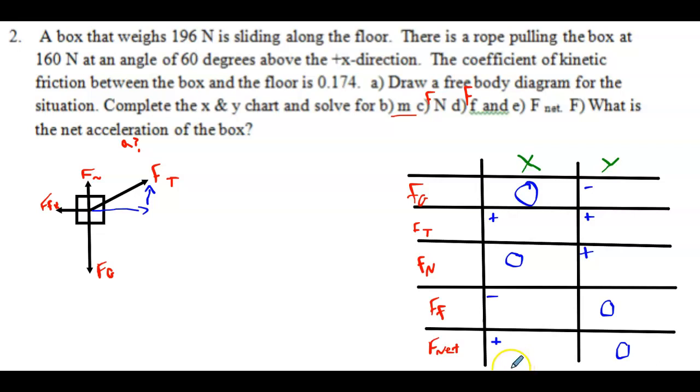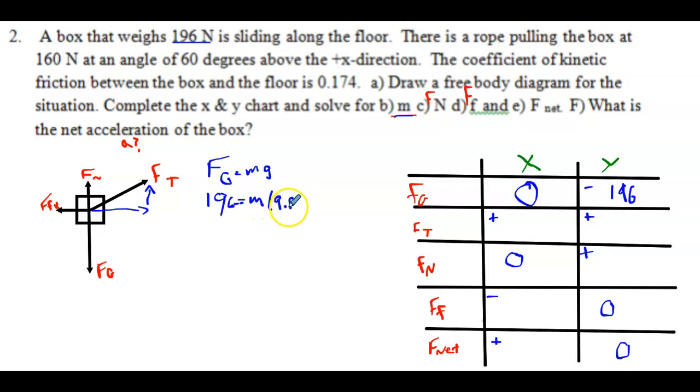That's good. Now we just have to try to solve for some numbers if they don't give us anything. The box, it says weighs 196 newtons, so that's a weight. It's in newtons, so that's a force. Weight is the same as the force of gravity, so we're going to put in 196 for this box right there and be done with that. We're actually asked to solve for m, so we're going to use the gravity equation. We used the gravity equation last problem. We had the mass and we were looking for the force of gravity. This time we're looking for m. It's also going to be useful because we need it at the end of the problem when we solve for the acceleration. So we're going to have 196 here for the force of gravity. The mass is what we're looking for, and 9.8 is g.